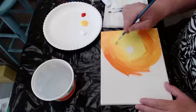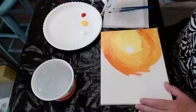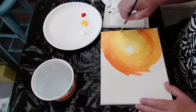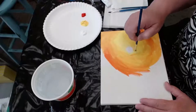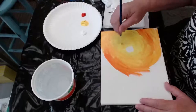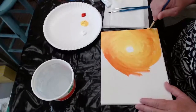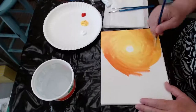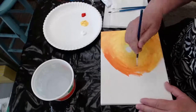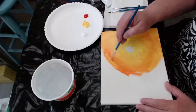Always bringing in that yellow to try to blend it and just keep blending it. You can see I've got a lot of paintbrush strokes, because I do want some of that little bit of texture. The other good thing about this is as you're painting, if you don't like it, you can let it dry and start all over again.